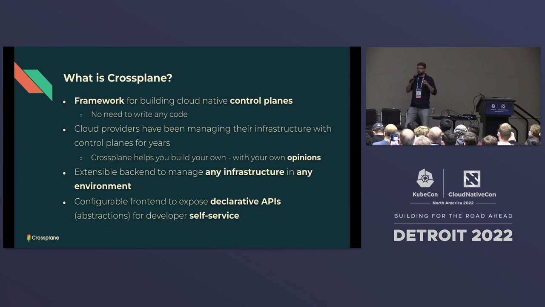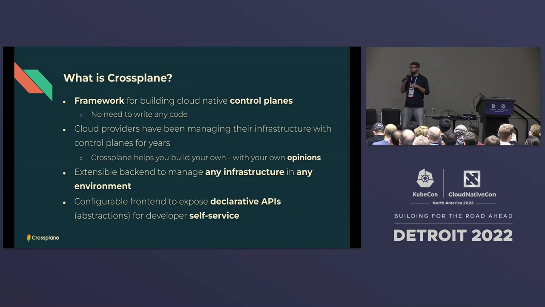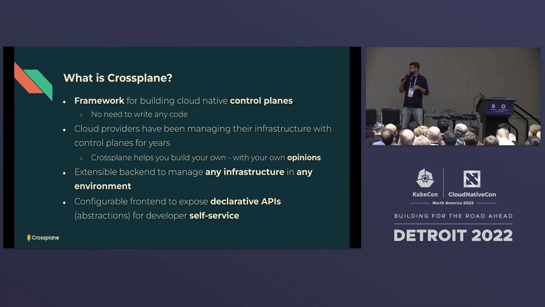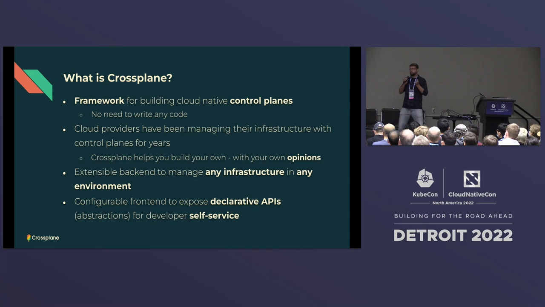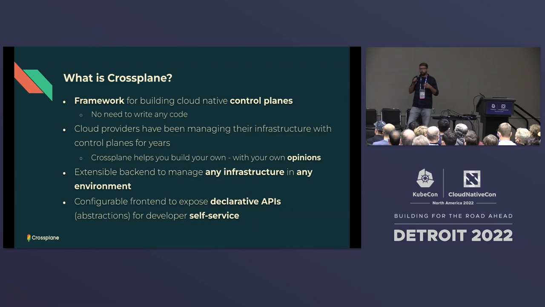There are two major extensibility areas to Crossplane's core functionality. On the back end, Crossplane is extensible to manage anything that has an API — all sorts of cloud infrastructure in any environment. On the front end, there's an extensibility story for composing infrastructure together and surfacing it to your application developers with your own abstraction, exposing the configuration fields and knobs you want, and helping developers have self-service abilities to provision their own infrastructure.